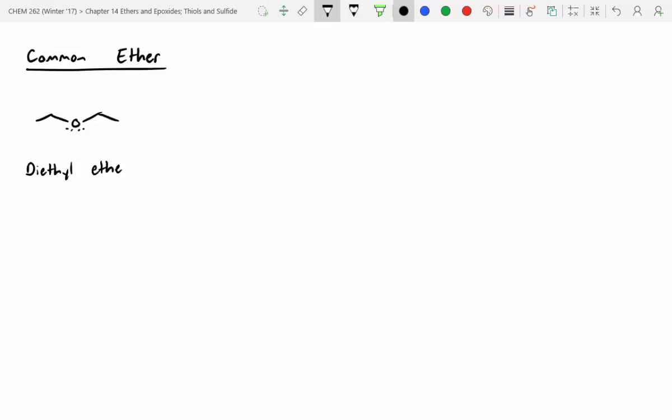This is one of the most common ethers that you'll use as an organic chemist. It's really nice because it's very volatile, which means it evaporates very easily. It's a nice solvent to use, and we've used it in lab. All right, then we've got another ether that doesn't follow the IUPAC name, but it's also used commonly as a solvent. Does anybody know what this is called?